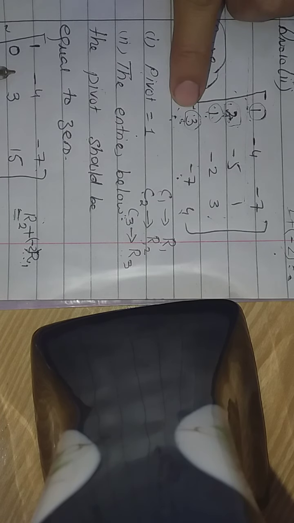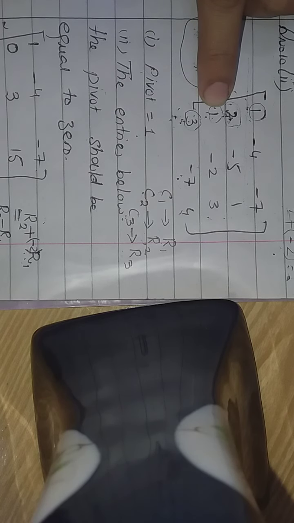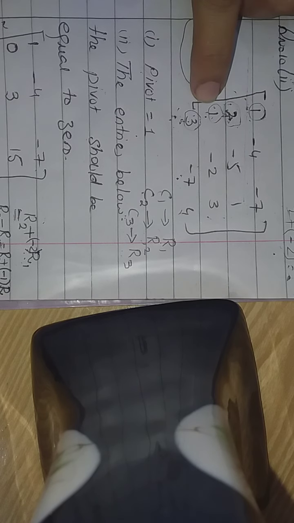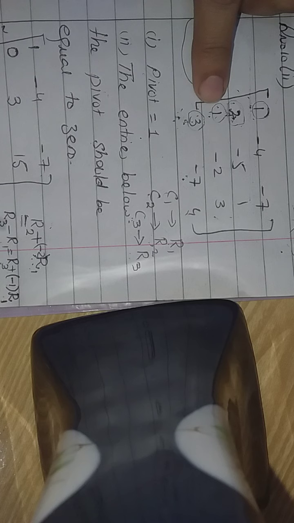Now we will make these also equal to 0. To make it equal to 0, what do we do? You just subtract R1 from R3. Or you may also say that we are adding the opposite of this number. If this is 1, there will be a negative 1, and as we are working in column 1, we will be adding the multiples of R1 throughout. First of all we have to bring zeros in column 1. Don't move to any other column unless you have finished your work in column 1. So R3 plus negative 1 into R1 is the same as R3 minus R1. You just subtract R1 from R3.